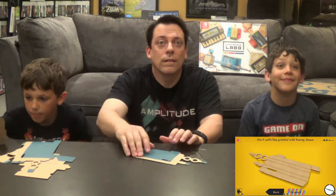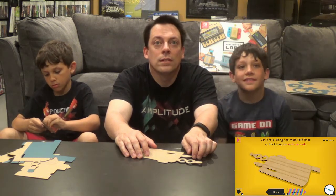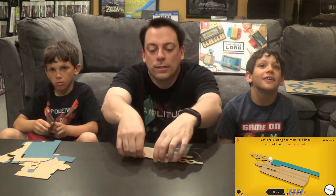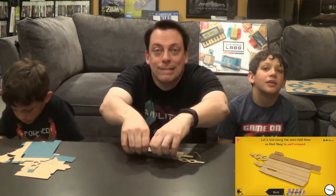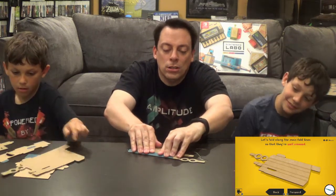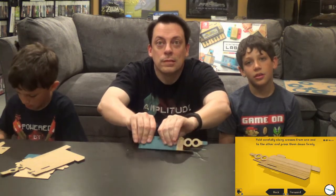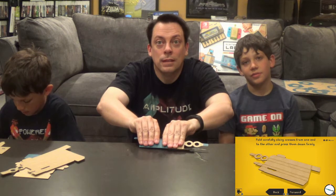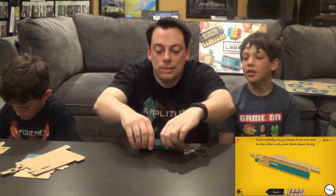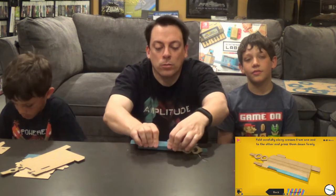Notice what side has printing. We know the drill. It's time to fold. Where am I going to fold? All these long ones for sure. Oh, they're so hard. The long, long, tight folds. Okay, what's that, first one? In the middle. Then this one. I did them out of order, but that's okay.